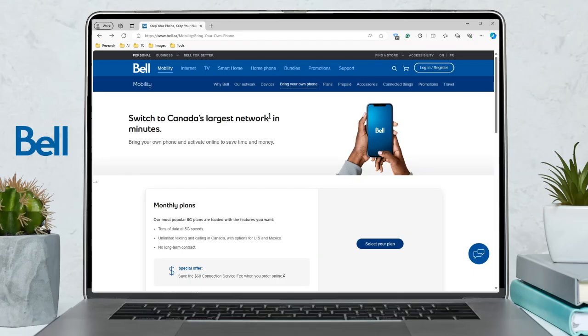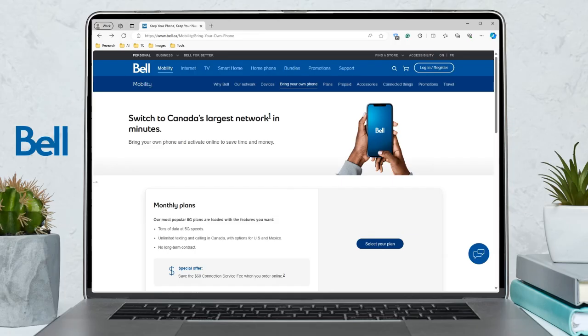First thing that I wanted to note is that I'm looking at the bring your own phone sections of these websites. If I look at plans that involve getting a phone with the plan, then the price gets inflated each month because I'm paying for a portion of the phone every month that I receive a bill. So I didn't want to look at those options because that can make it seem like it's more expensive than it is. For example, I pay over $100 a month because I'm paying for a little bit of my phone with every bill. But if I go to a provider and I bring my own phone, then they can simply provide me the service to that phone, and the device was on me to bring into the contract.